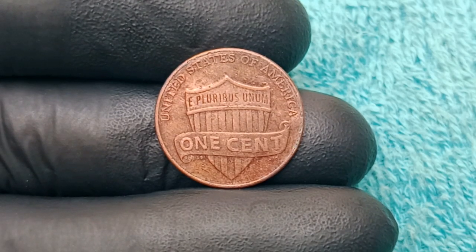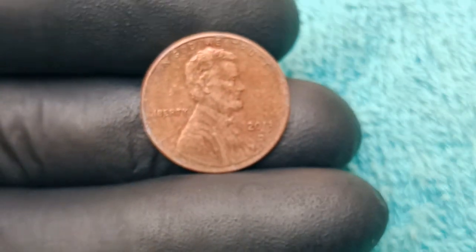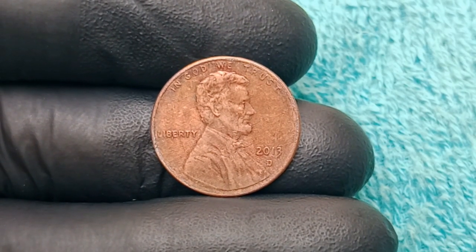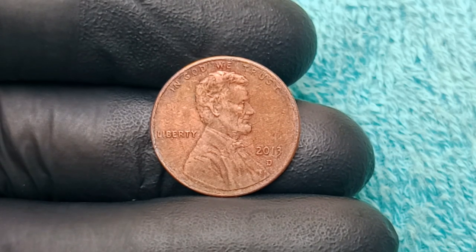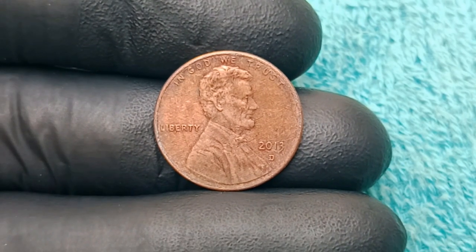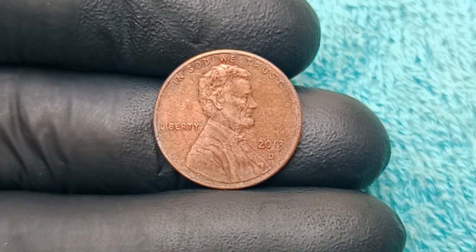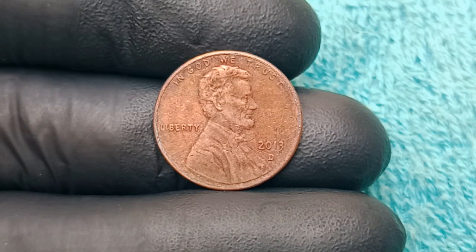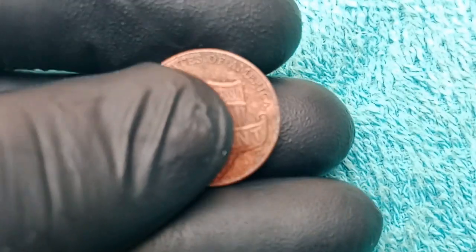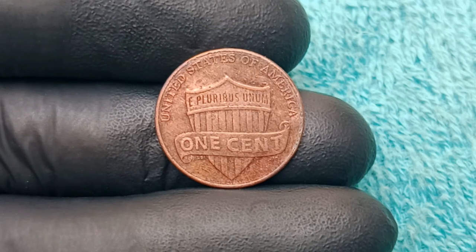It all begins at the United States Mint, which in 2013 produced the 2013 D 1 cent coin as part of its ongoing operation to provide currency for circulation. And this simple task should have yielded countless standard pennies that adhered to the mint's specifications without a hitch. However, due to a confluence of factors, including mechanical issues and human oversight, a limited number of these 2013 D coins were minted with significant errors that would later define their value and allure.